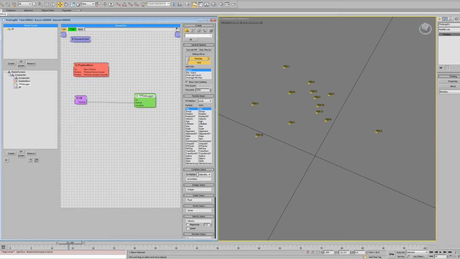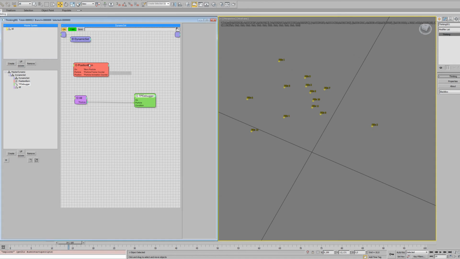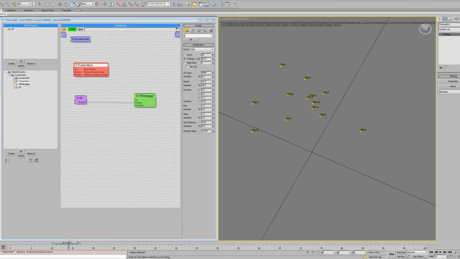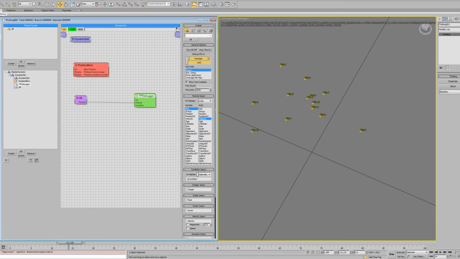The good thing about it is that it can show us these options. For example, we will press velocity. We will add some variation to the velocity to be more visible, for example 50%, 50%, and now it updates and we have these options.